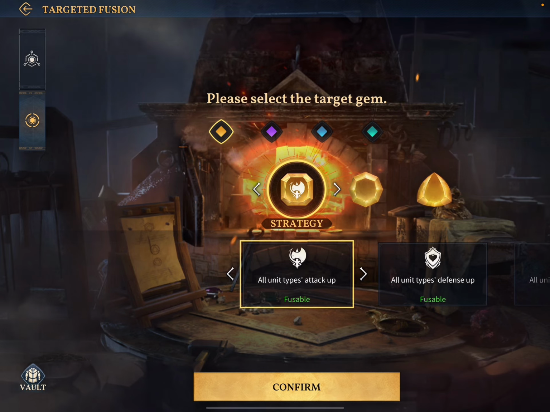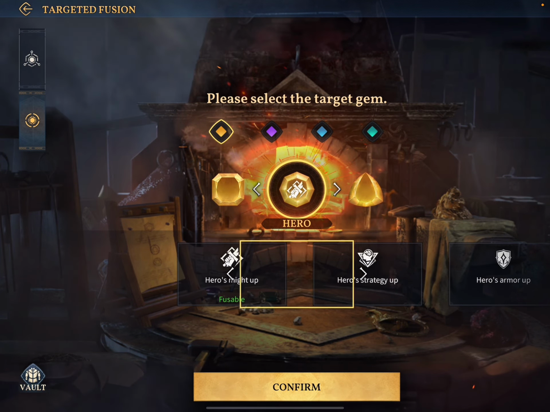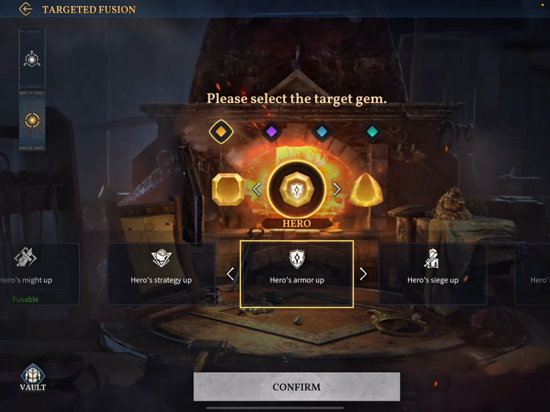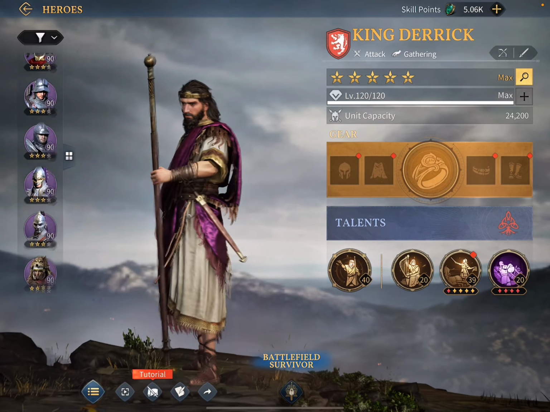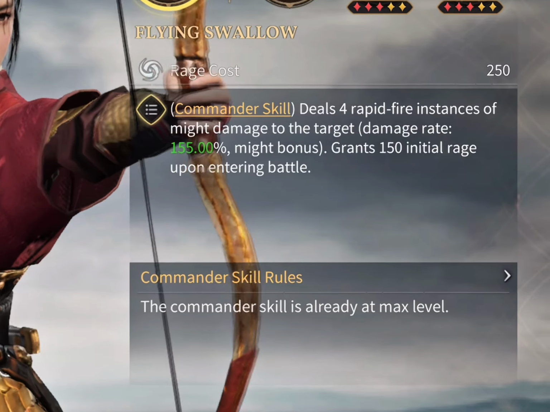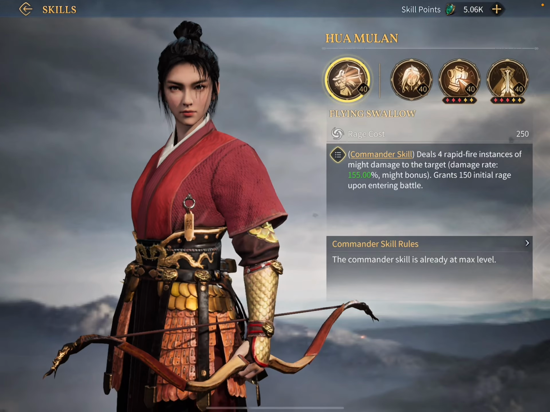It's not just that, but also when it comes down to this particular gem, how to figure out which hero actually benefits from might or from strategy or from armor. And let's take a couple of examples, and let's have a look at our beloved Mulan. So you can click obviously on her skill, and here you see that she does might damage. That pretty much clarifies that she needs the might gems.